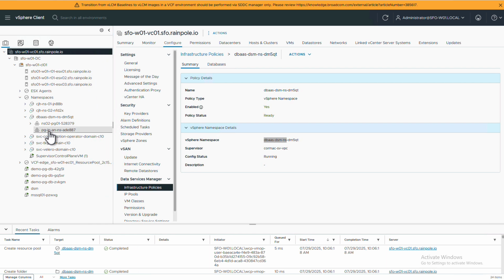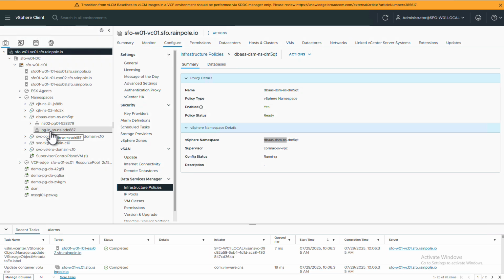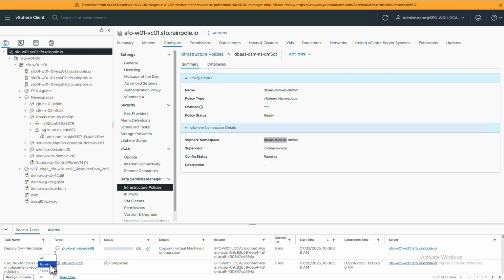So rather than DSM creating Kubernetes databases, which it has always done in the past and continues to do so with a DSM managed policy, with an infrastructure policy that's based on a supervisor namespace, we actually build a VKS cluster to host our database. And you can see that taking place there as well.